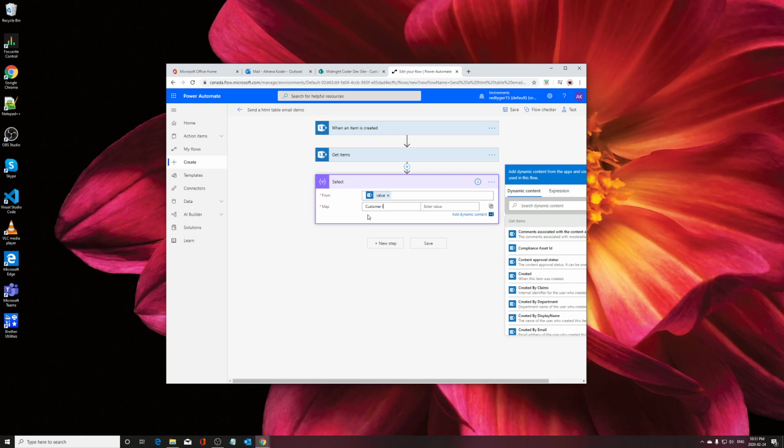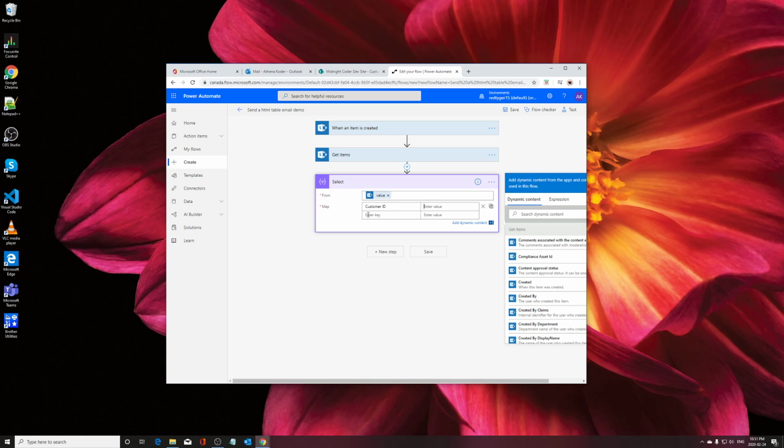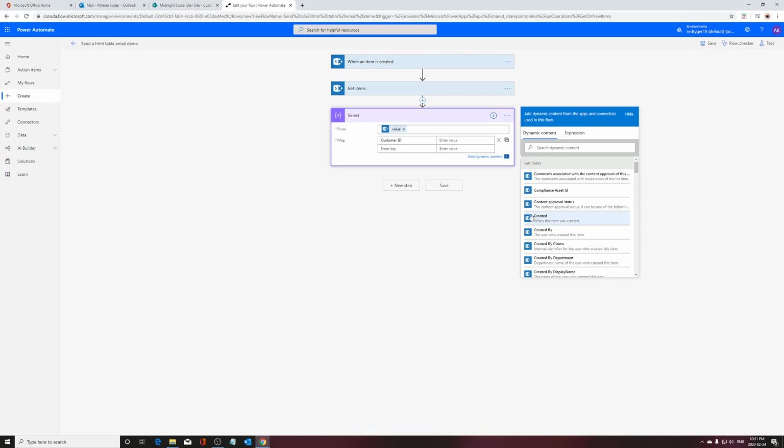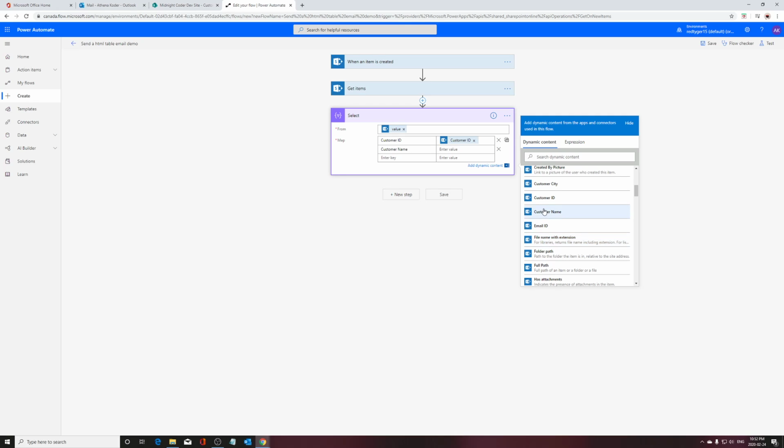The first one will be the customer ID. And the value, I will select that from the get items column. And I'm looking for customer ID. And there we go. The next column will be the customer name. And I'm going to get that information from the dynamic content that appears.